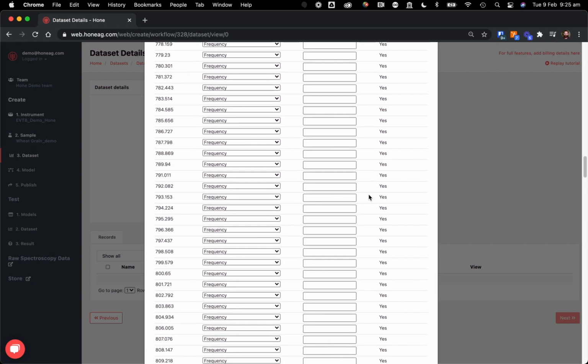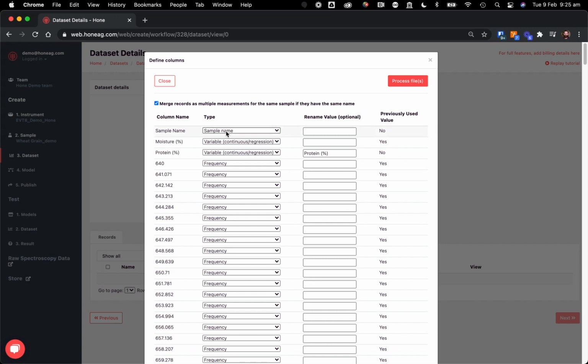Once you are happy with the data mapping, you can click on Process Files. You can optionally rename any of these values, and this final column is just telling you whether the column name has been used before in your account.